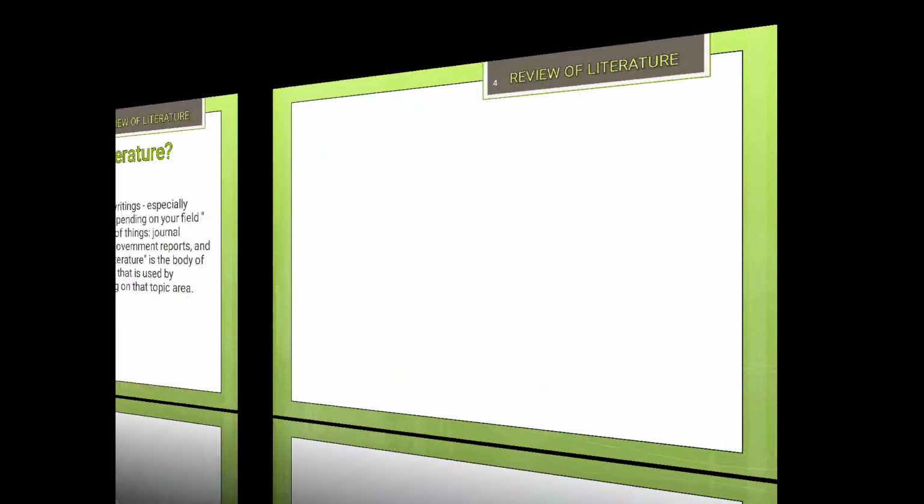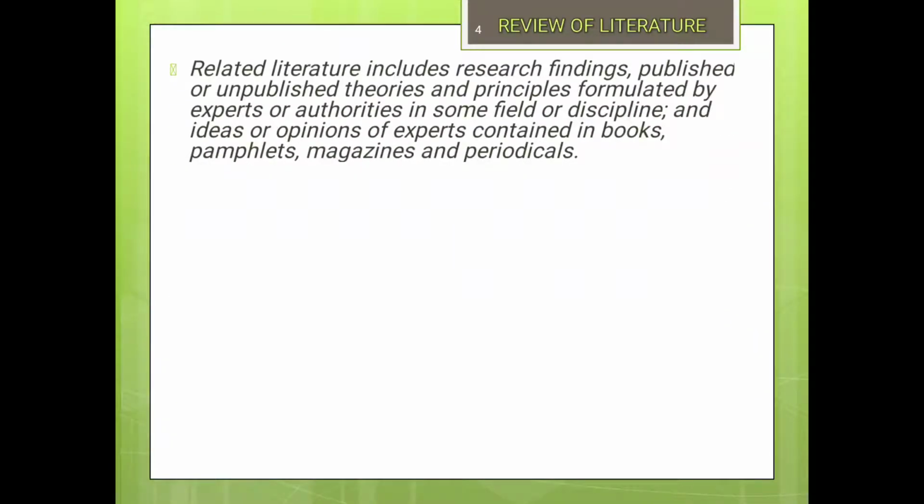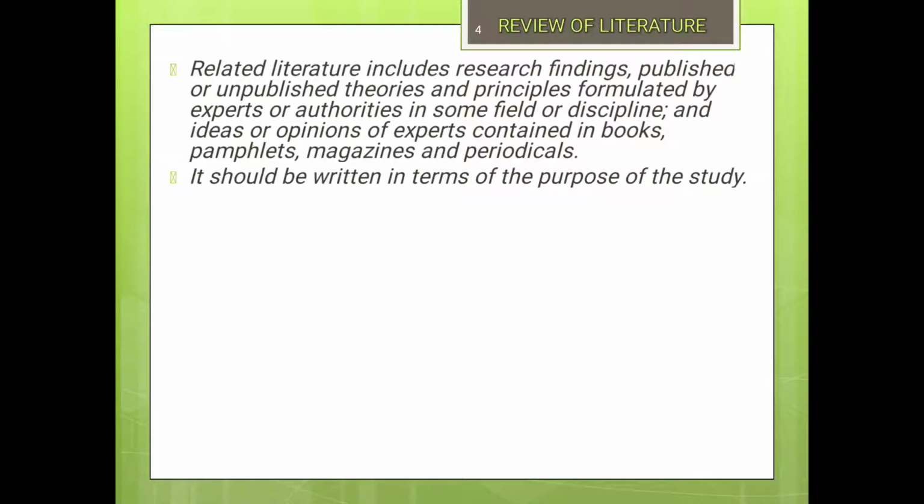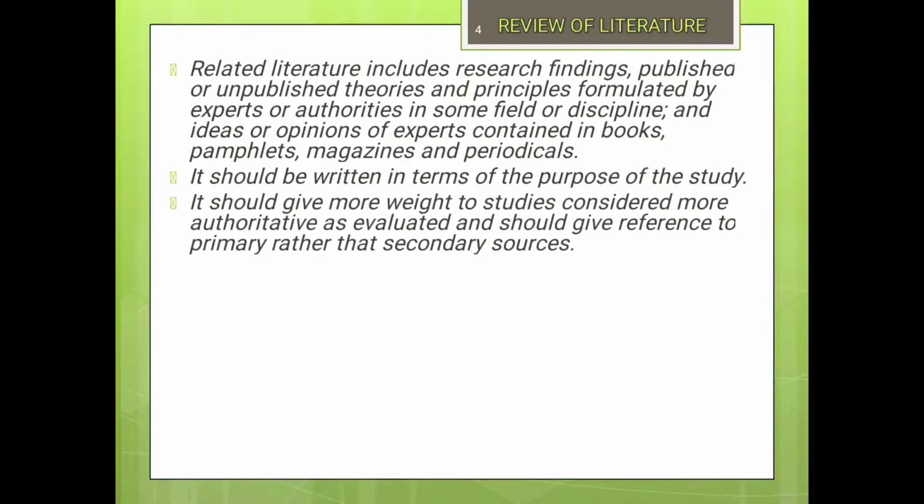Okay? So when we say related literature, yung findings niya ay kinukuha natin, their theories and principles, and then as well as those that are contained in books, pamphlets, magazines, and periodicals. So ang terms neto ay related sa purpose ng study nyo. And of course, you are using them to give more weight to your study. So meaning to say, kailangan mong i-justify ang study mo. That is why you need to review more literature and studies for your study to be considered as needed by the society, or there is a problem that needs to be addressed in your study.